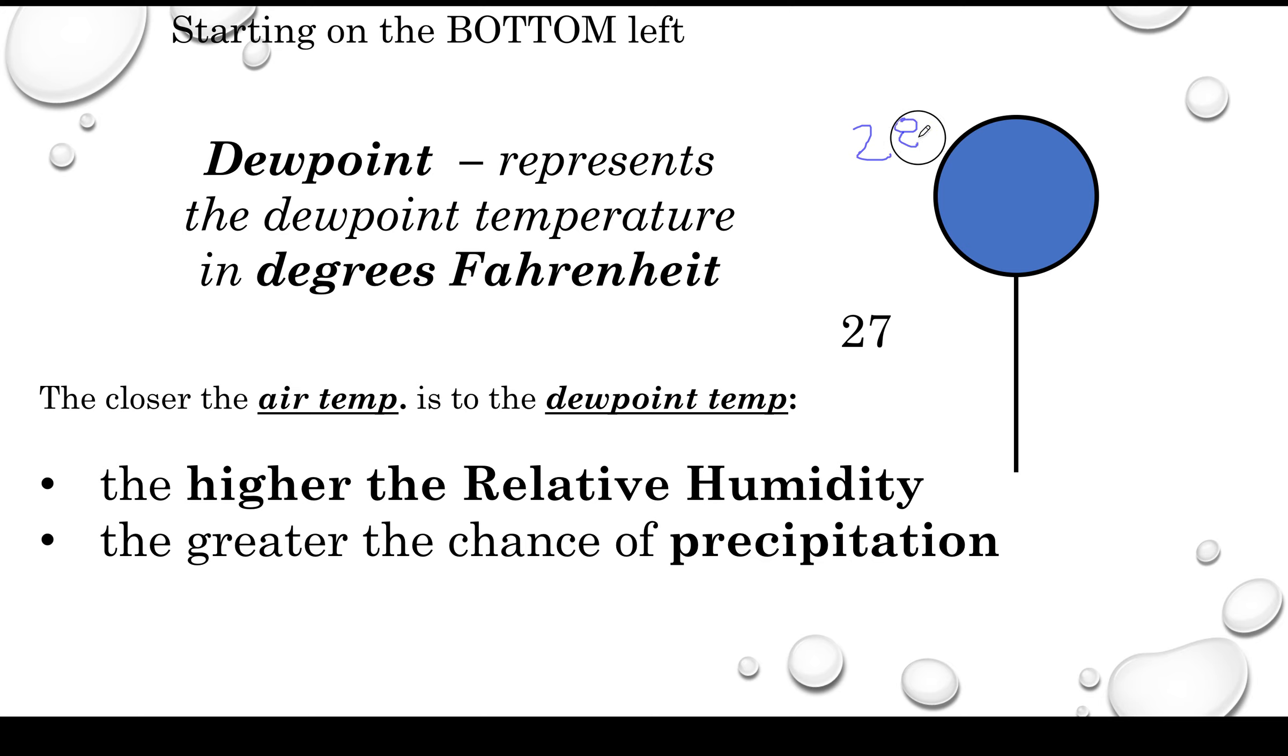The last thing I wanted to mention is remember that the dew point down here on the bottom left—the closer this number is to this top number, the higher the relative humidity and greater the chance of precipitation. So if we think back, the last slide said the temperature was 28 degrees Fahrenheit, the dew point is 27. Remember, the difference between these two is really important. The closer they are together, the greater the chance of precipitation. If we notice, we have 100 percent cloud coverage, and that is probably because this air temperature is very close to the dew point. Therefore, more clouds, greater chance of precipitation.